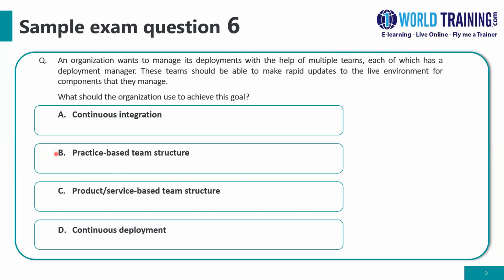In this case, the organization will have dedicated resources shared across many products, services, and technology domains. And these sometimes evolve into centers of excellence, which may become service providers focused on a particular area of service management. And in this case, the most important requirement is that the team is able to effectively participate in the end-to-end value streams of the service provider and understand all products, services, and technologies in their scope well enough. And because the question indicates each team has a deployment manager who would like to make rapid updates to the live environment, therefore, option C would be the correct one.